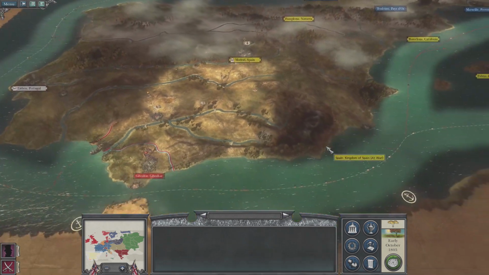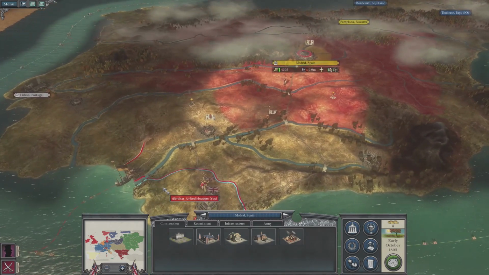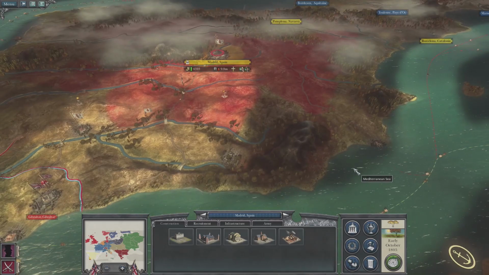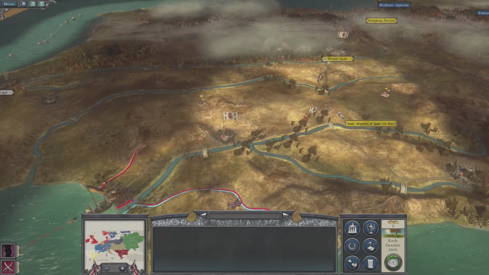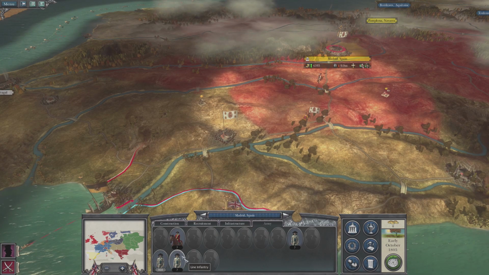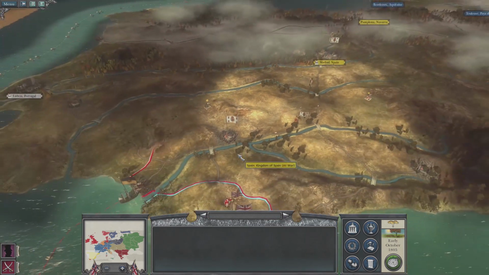Stealth is my shield. Where is the zone for... This is all Madrid. Okay, fair enough. We could potentially hide behind bridges if we have to, but I think we're just going to have to fight it with understrength units.